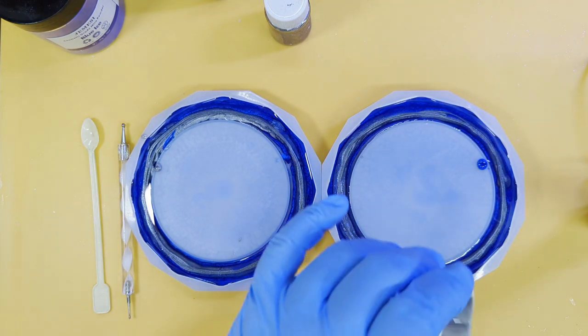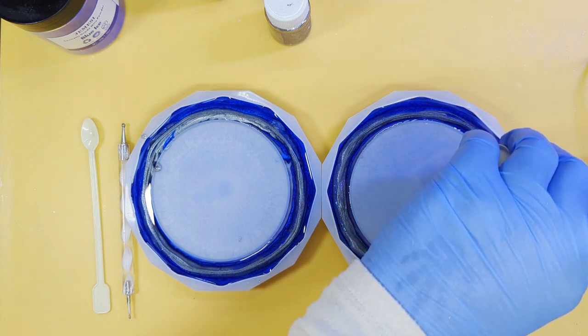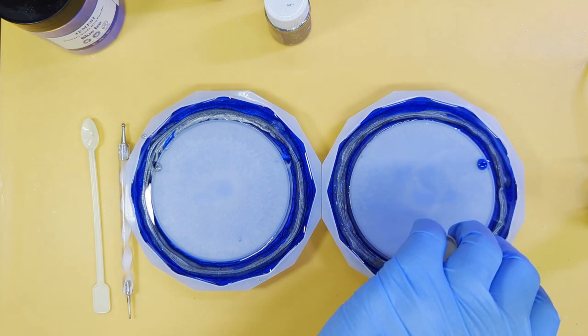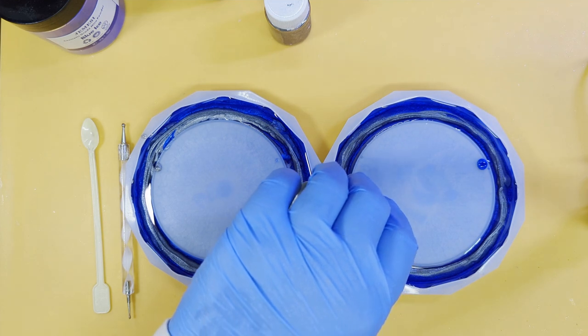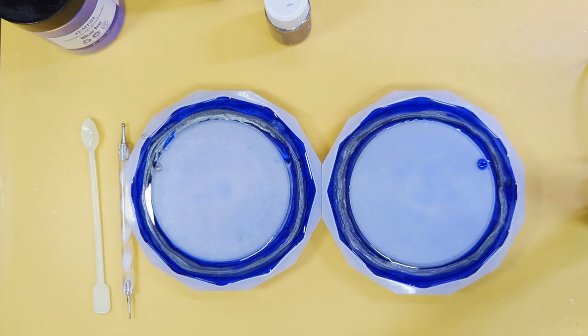And this amount, when we put our second clear on, this amount will bring you level with the lip of the inner mould. I've got the measurements right this time, so I know how much to put in to bring you just level with the inner mould. Every last little drop we can get. Okay, that's our makers in.